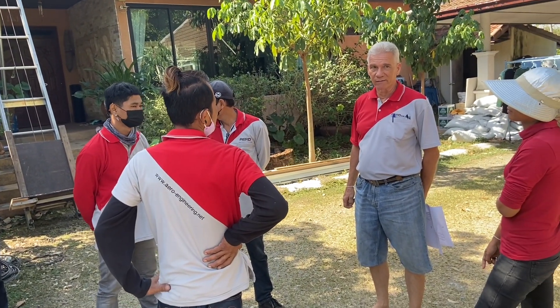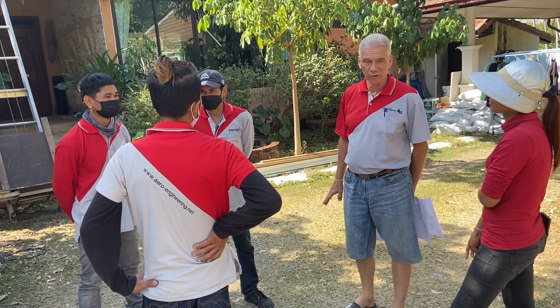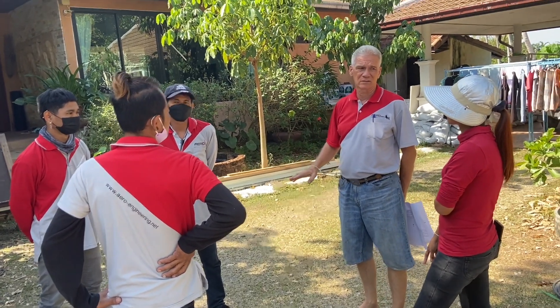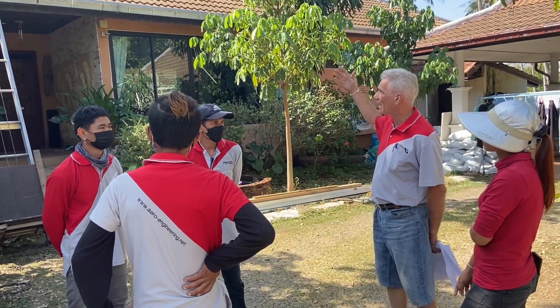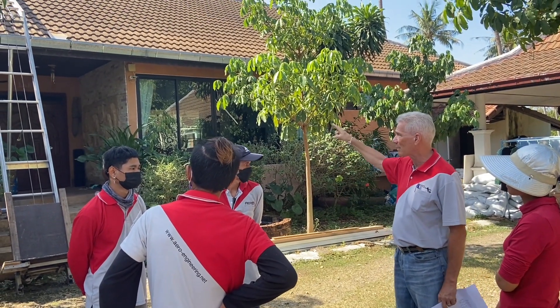Remember the leak? It was leaking very badly in one location. If we break a tile, don't hide it under the panels — say it. We can fix it. If we have to fix it later we have to remove panels, and it's much more complicated, and we have damage on the ceiling.